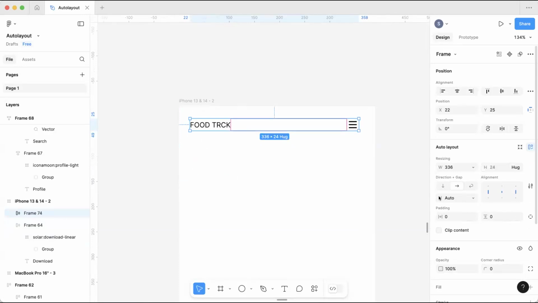I can increase the padding, spacing, maybe a little bit.